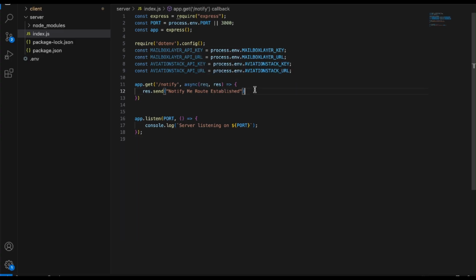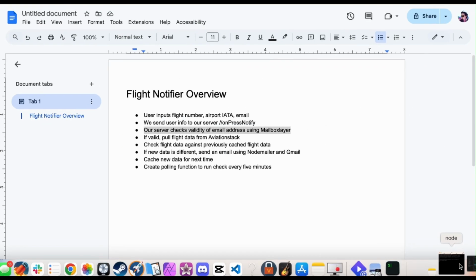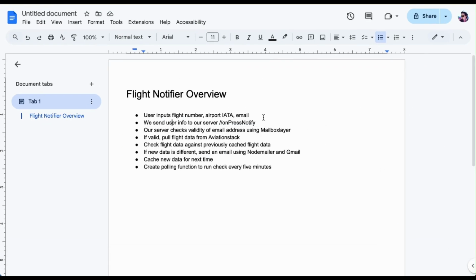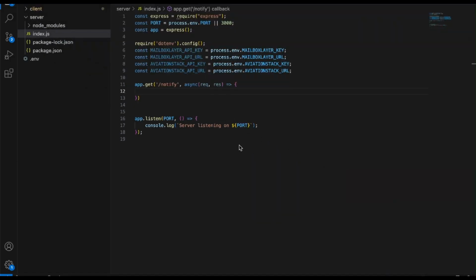All right, so obviously we want our route to do more than just send back this response string. So what we're going to do is we're going to have it do what we talked about here. So we've already had the user input their flight number, and we are going to be sending that information when we do onPress notify. So the first thing our server needs to do is check the validity of the email address using the Mailboxlayer API.